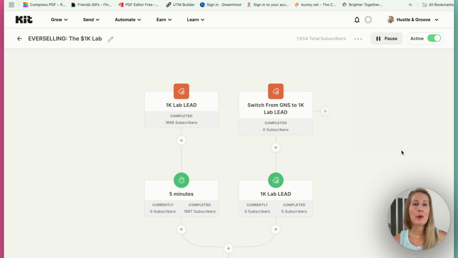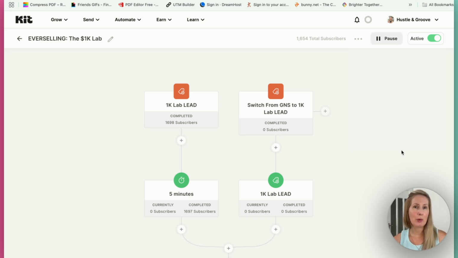So what I want to walk you through is one that I have designed for my membership, the 1K Lab. Now, this is speaking directly to ready to buy customers who are not quite making $1,000 a month consistently, and who also want to grow an email list to at least 1,000 subscribers at the same time. So it's kind of the starting phase, growing phase of someone's business, and this is who I'm speaking to.